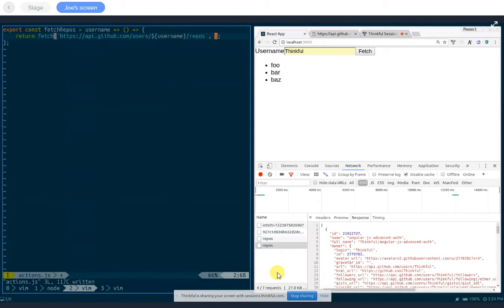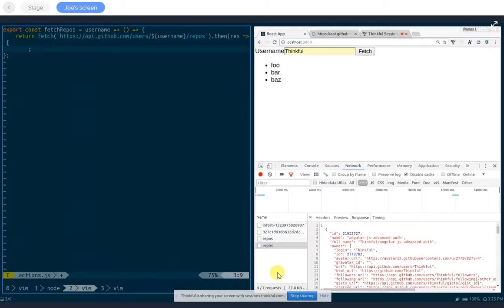If you're doing things a bit more complicated, you can put an extra object as the second argument. This is basically options. So if I wanted to make a POST request, I'd say that the method was POST. If I wanted to set some headers, I would say these are my headers. There's various different things you can put in these options. But for now, I'm just making a straightforward GET request, so I'll put nothing in there. And fetch returns a promise. So I'm going to put a .then, and you get a response object back from that.